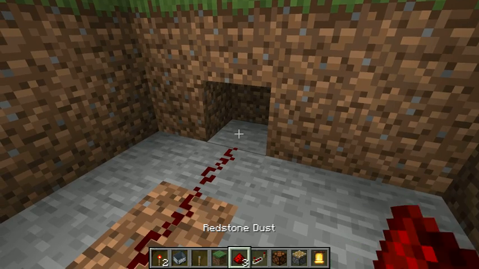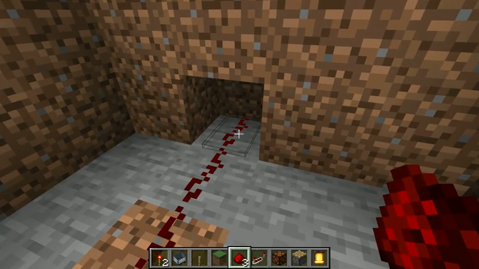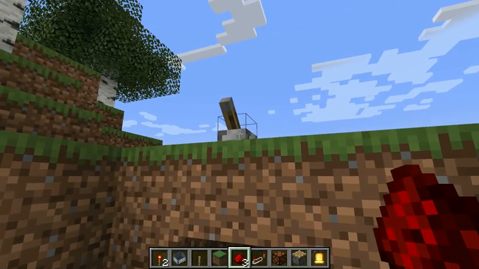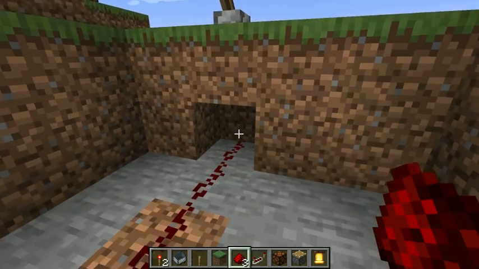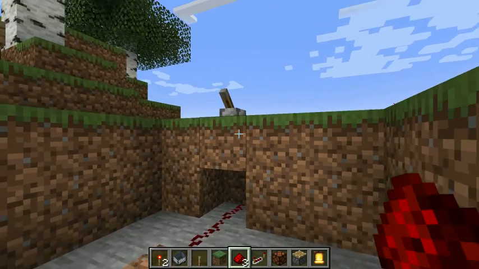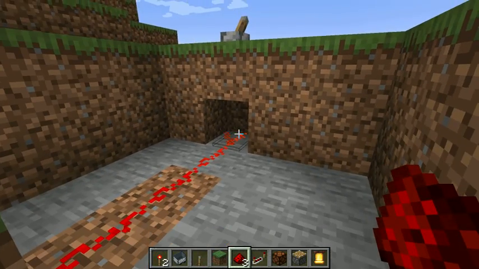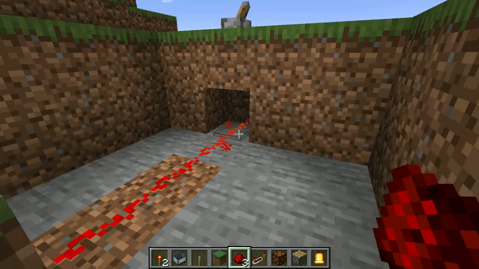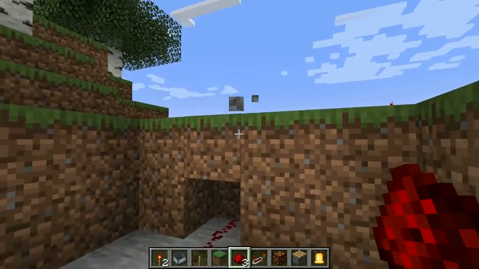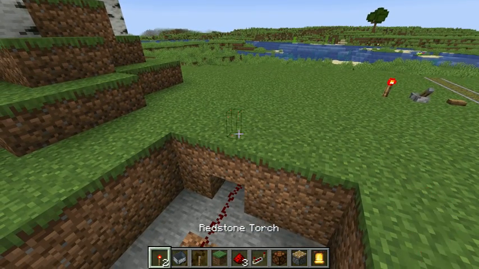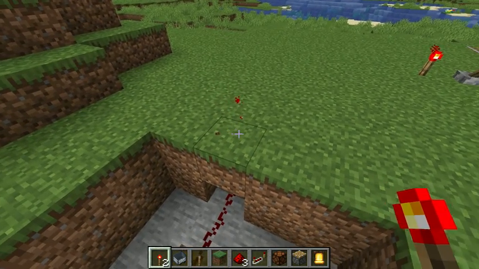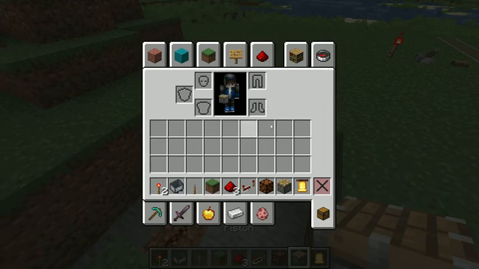If you put a blob of redstone dust one block below a source, you can pass that information down to it. So watch, if I turn this on, let's see if I can get them both in the picture. If I turn this on, notice the redstone path is now excited. If I turn it off, it's off. And I could do this with any redstone source. Let me put a, whoops. Actually, it didn't work with the torch. I apologize. So I lied to you. It doesn't work with the torch.